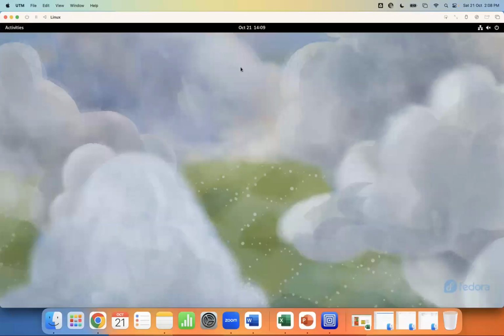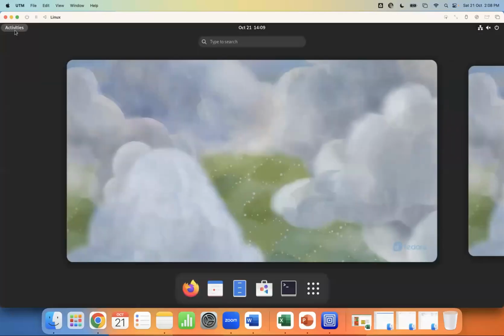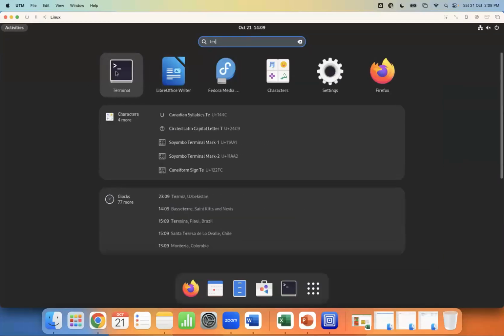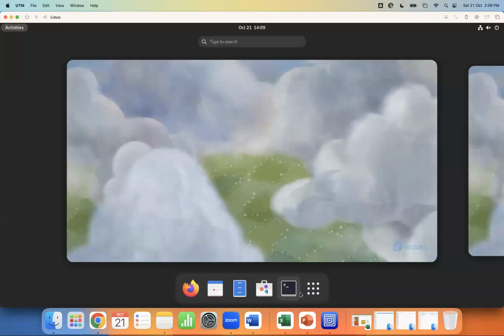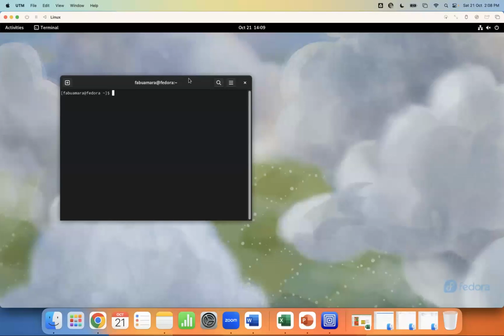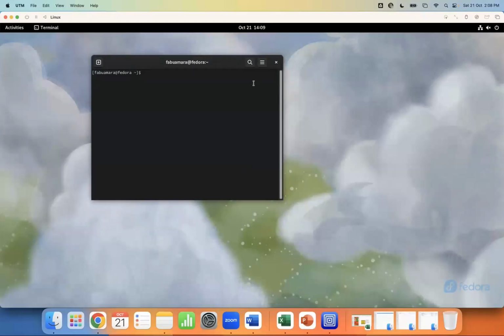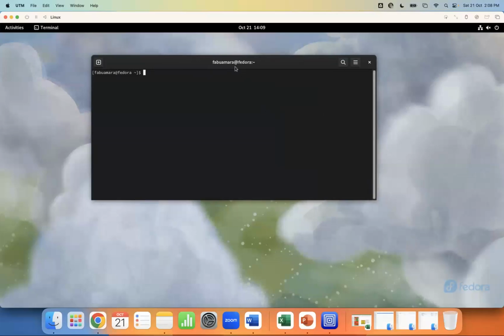If you see a screen like this, just click on activities. Then here you can search for the terminal as we did, right click, pin to dash. So as you see, the terminal is added as a shortcut. So we can open the terminal. As you see here, we are inside Fedora. This is the terminal. It shows my username.